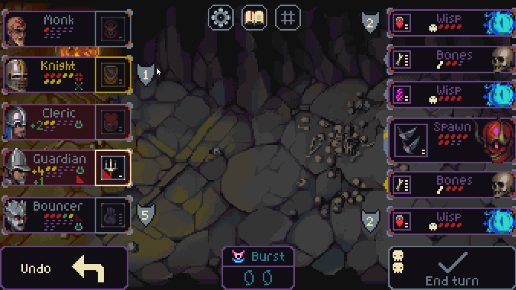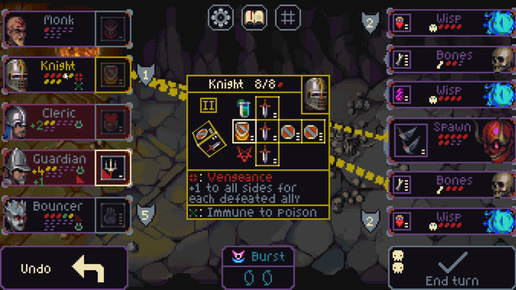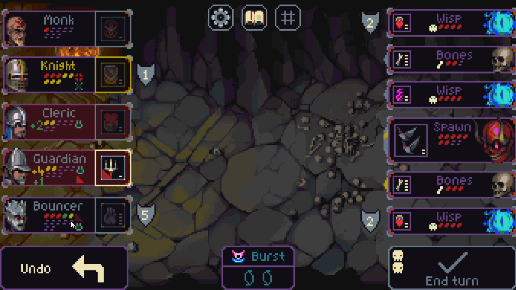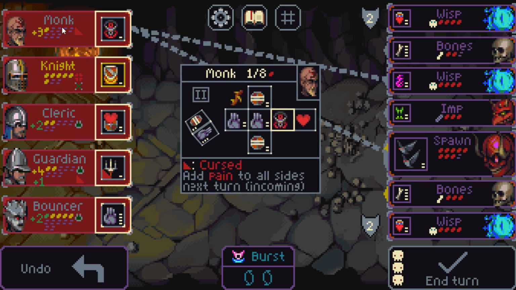I mean, the knight, we're gonna have knight, monk, and bouncer be our last three units, I guess. And bouncer with shielding and maybe protection, and maybe the knight's gonna one-shot people. This is over, man. We rolled trash. I think we lost. I don't see any real way to get out of this.